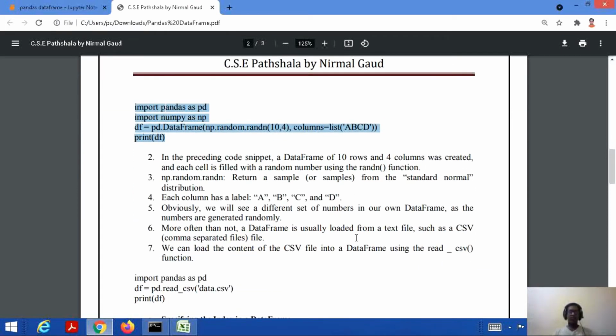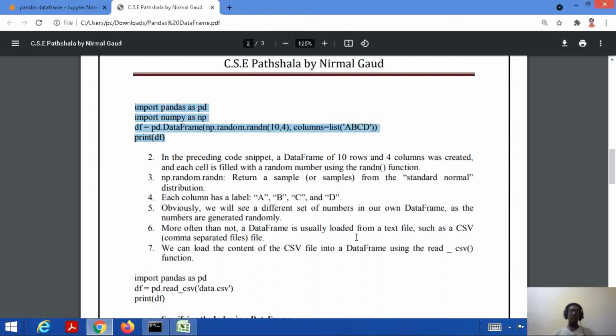In this code snippet, as I have already told, we have 10 rows and 4 columns, and each cell has been filled with a random number. Here np.random.randn returns a sample from the standard normal distribution.